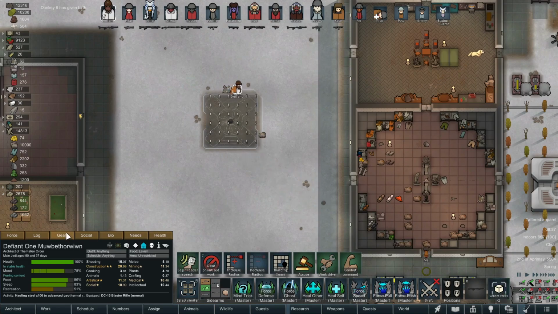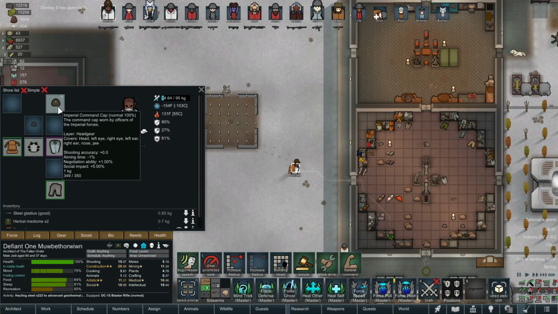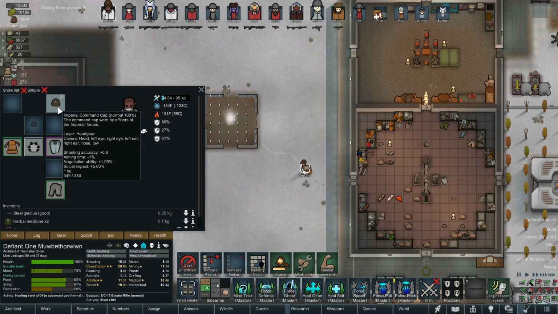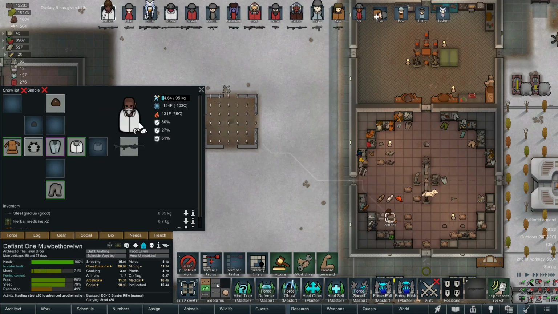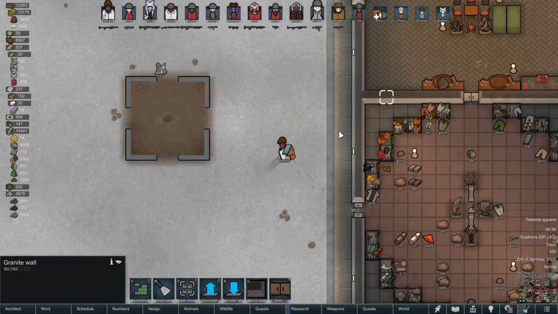What is he wearing? What's on your head there, bud? Oh, that's the Imperial Command cap those visitors gave to us. It looked so silly on him for a second. I was like, what? Can't see it in this picture, but that's okay. No worries, no worries. I don't mind.